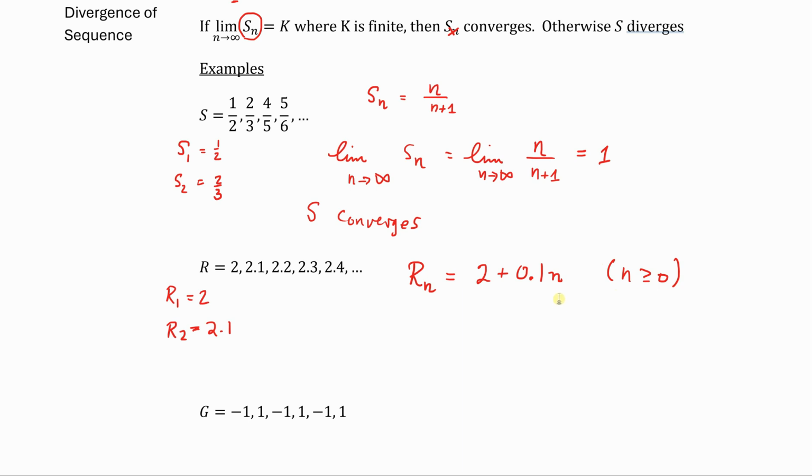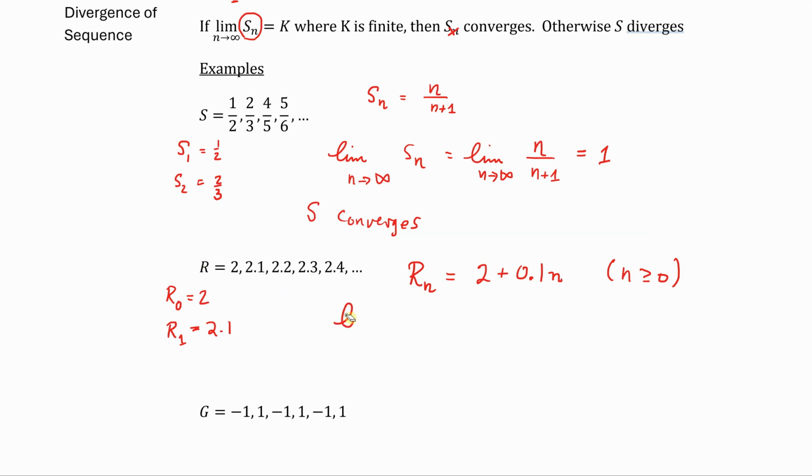Remember what I said before, when do we start these terms? Maybe we should amend this and say that instead of starting at 1 and going up to 2, R sub 0 is 2, R sub 1 is 2.1, and this will help us satisfy this formula. It doesn't change what the sequence is, we just redefined it a little bit so that the formula works more conveniently for us.